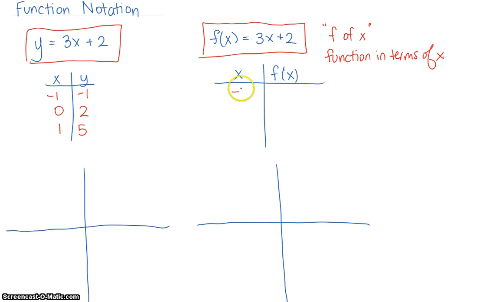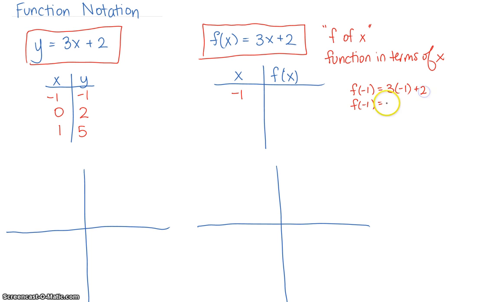So if x was -1, we would then say f of -1 is equal to, and we would replace wherever we see an x with -1. So it's doing the same thing as plugging it in. The only difference now is that with our notation, when I work through it, I can now see my x input and my y output. If I plug in 0, f of 0, again I replace wherever you see an x with 0, and then I will have f of 0 is equal to 3 times 0 plus 2, f of 0 is equal to 2.